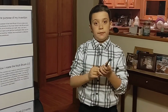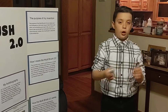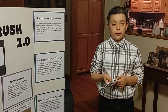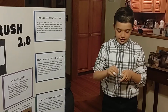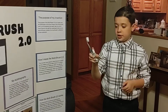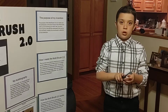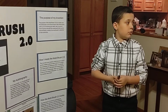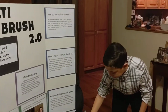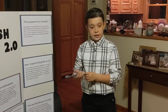So I tested my invention by going into the bathroom and brushing my teeth, but it felt a little weird at first. But then once I started brushing, it felt normal. Then I tested out the mouthwash by spraying it in my mouth a few times. At first it didn't work, like I had to get the spray bottle going, but then after it worked. Then I tested out the suction. The suction does stick good, so that's how I tested my invention.